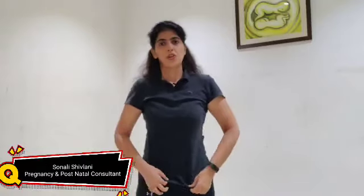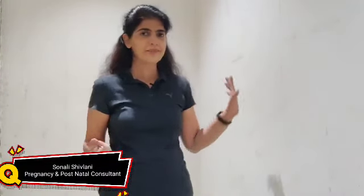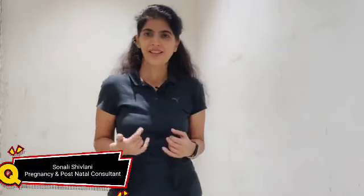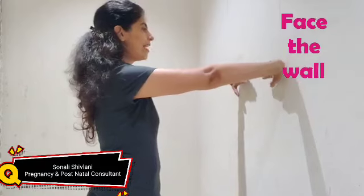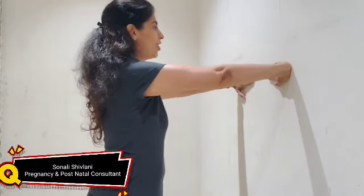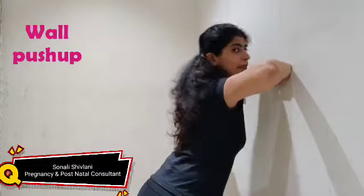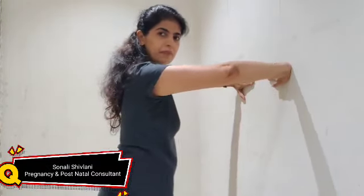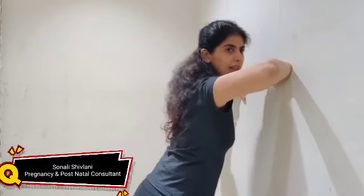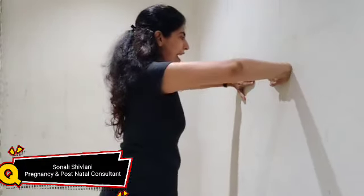When you raise your hands up, you're going to feel a lift in that area. For the third exercise, you need a wall — I'm sure you have that at home! Turn towards the wall, place your palms on it with arms at shoulder height and fingers pointing towards each other. Make sure your body is tall and straight, and now slowly do a wall push-up: bring yourself in and out, in and out — repeat for a few reps.